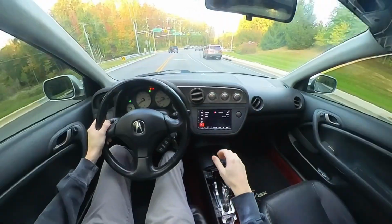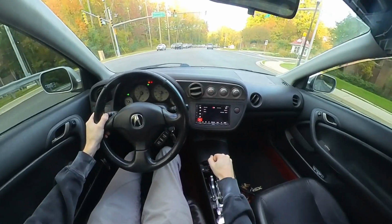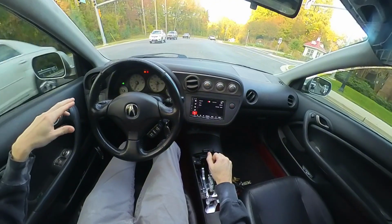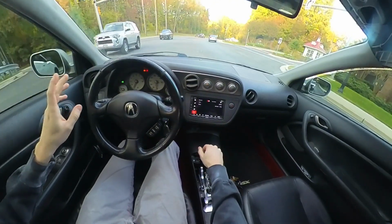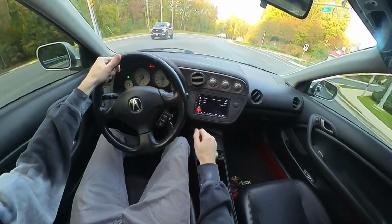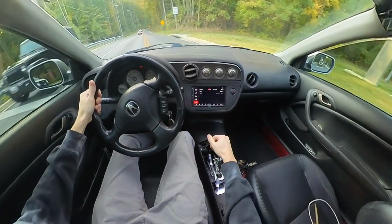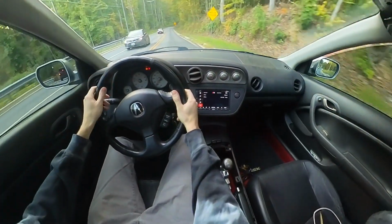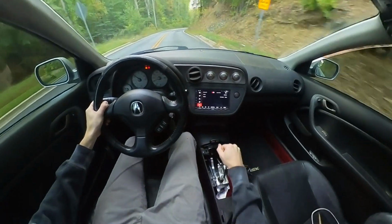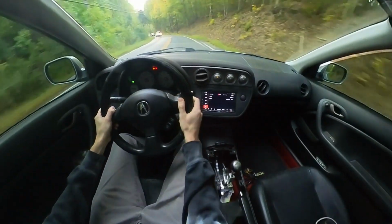So, prime time traffic right now, so this guy's sleeping at the light. If you've never driven anything with a pillow ball top mount, it's going to be a little bit different, but I think you're going to get to like it once you get used to it. So, do some spirited driving back here.